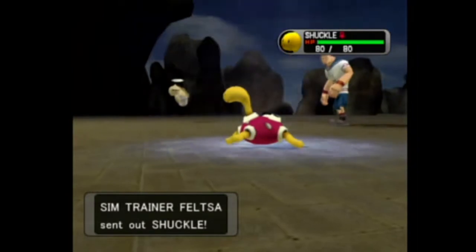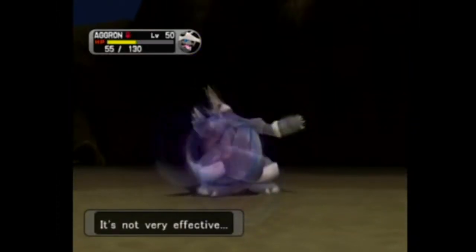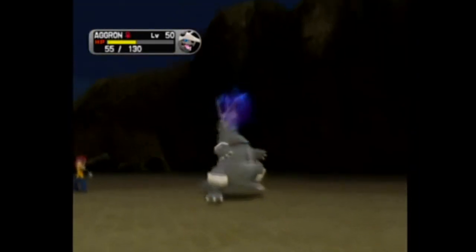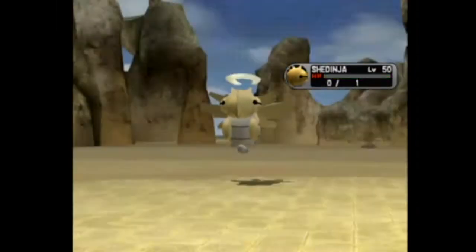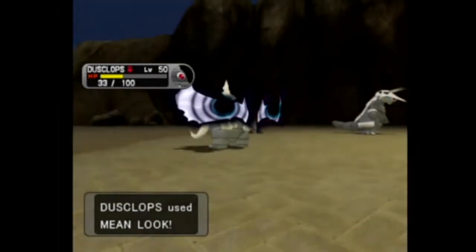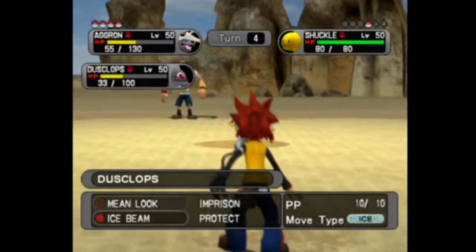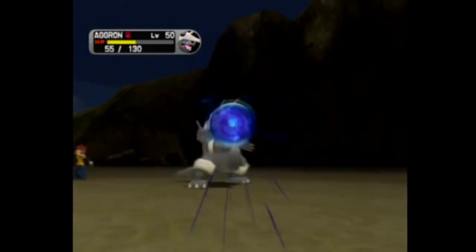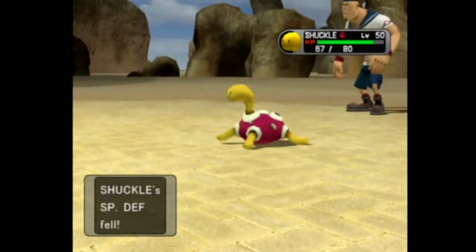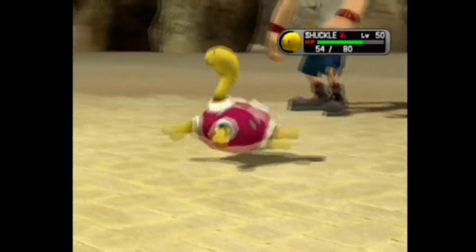Alright, now he sends out Shuckle. So he uses Shadow Ball on Aggron. Okay, so I wasted a turn with Mean Look, which is kind of crap. That gets rid of the Shedinja. So I should have used Ice Beam, which would have gotten me a little extra damage. So we'll Shadow Ball and Ice Beam, I guess. We'll see how much Shadow Ball does. 13 damage. But we got a special defense drop. And that did 13 damage.